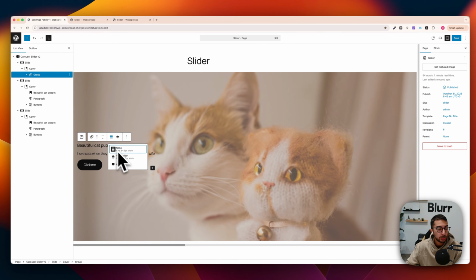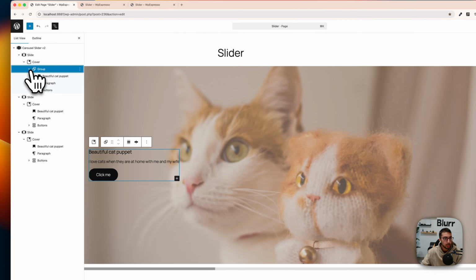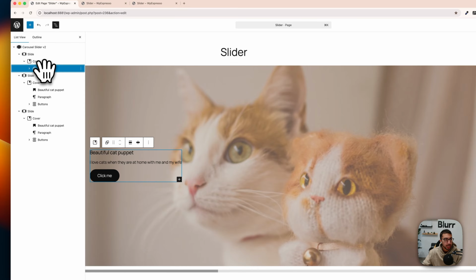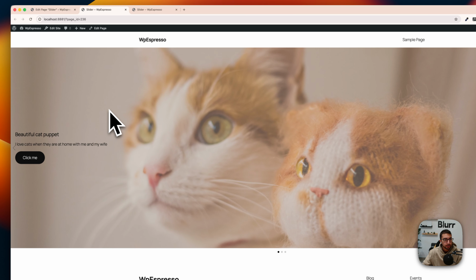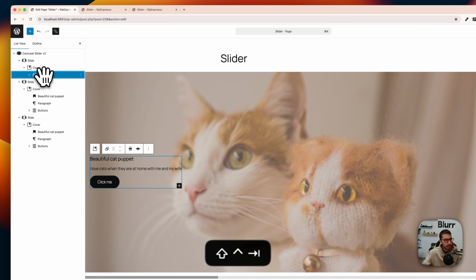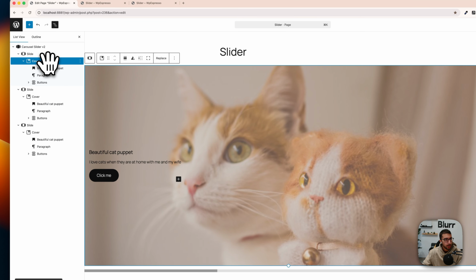And if you want to avoid the text going to the very left, you keep it in the group here, and basically you're good to go. If you go on full width, you can go on full width, but I will keep none here. And if you go here, nothing is changing, probably because I made it in the wrong group, so let's say ungroup. So let's think about it.